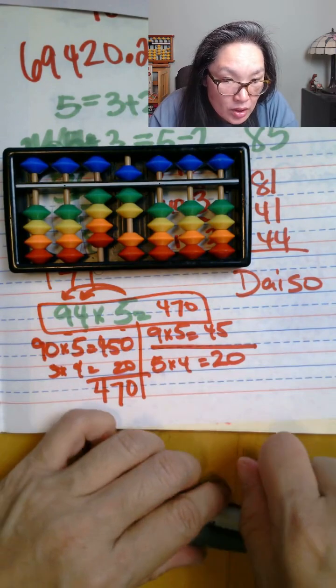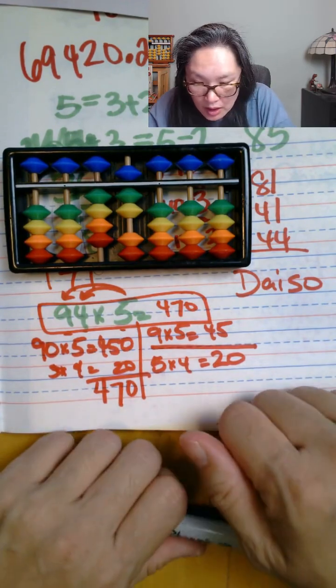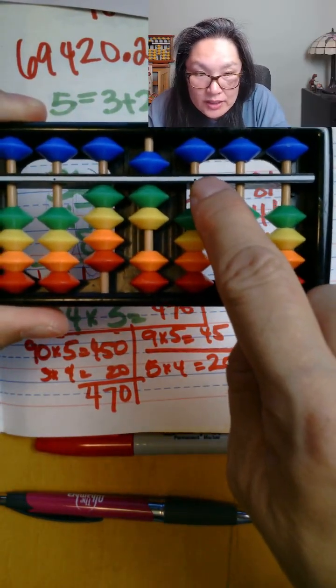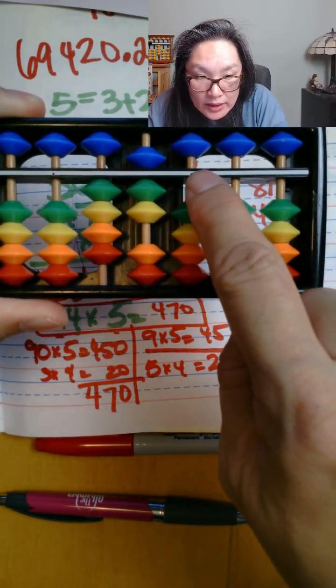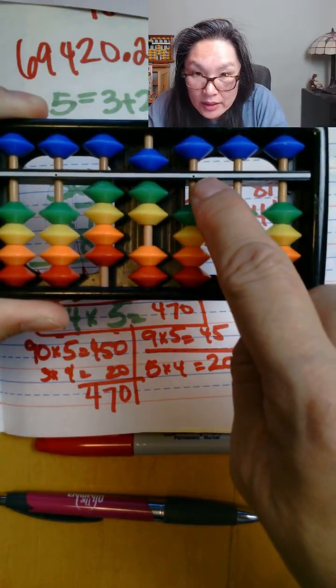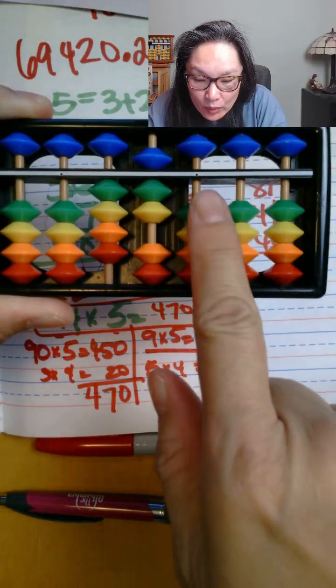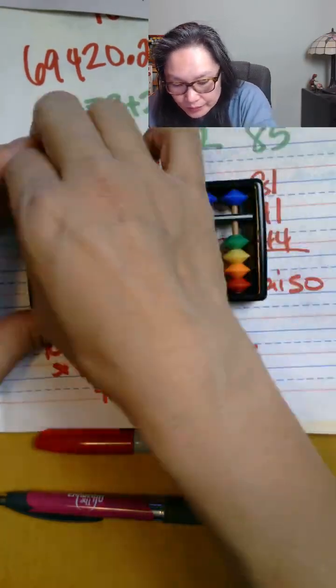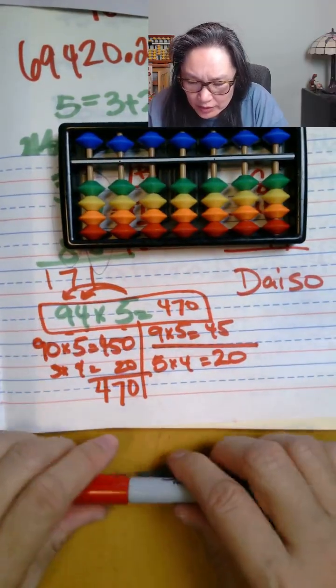How do you know what columns you're supposed to use? This is my indicator and this is my ones. Can you do that again? Yeah, I'll do that again. This is my indicator, this is my ones. So when I look at it, I have my ones, tens, hundreds, thousands, and 10,000. So I'm going to do it this way.